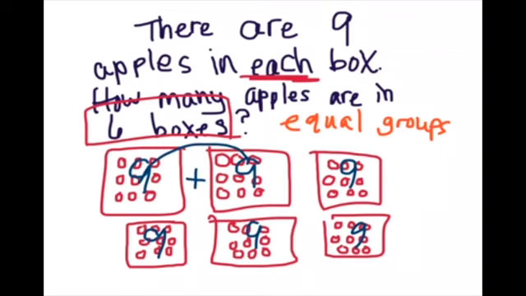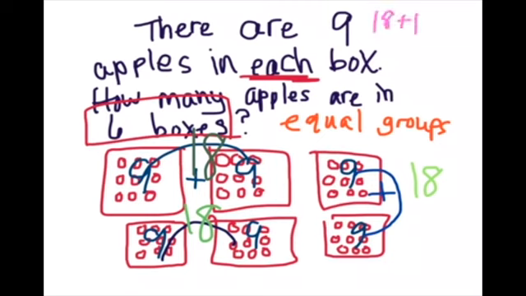What would be 9 plus 9? 18. And I see another plus 9 right here, right? That would be another 18. And then I see another 9 plus 9 right over here, which we know is 18. So I have 3 18s that I'm going to have to try to add together. 18 plus 18 plus 18. And I'm going to add just 18 plus 18 first.